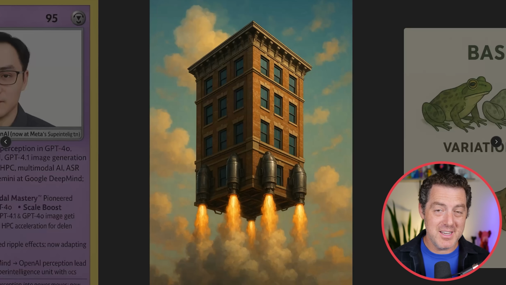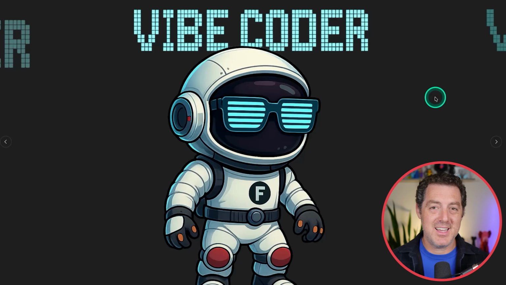I was showing my son image generation and he was blown away. So of course he wanted to see a rocket powered building, and here's what it came up with. He loved it. Here I wanted some designs to use on different mugs and water bottles and so on.